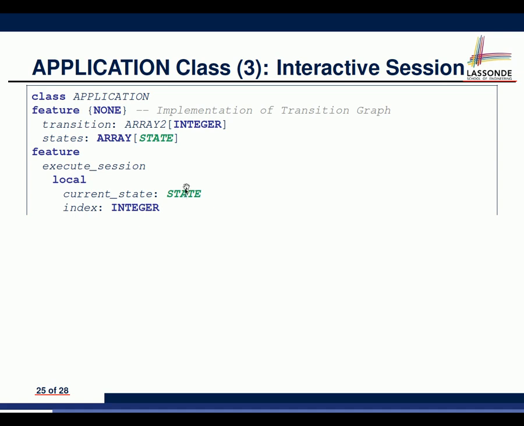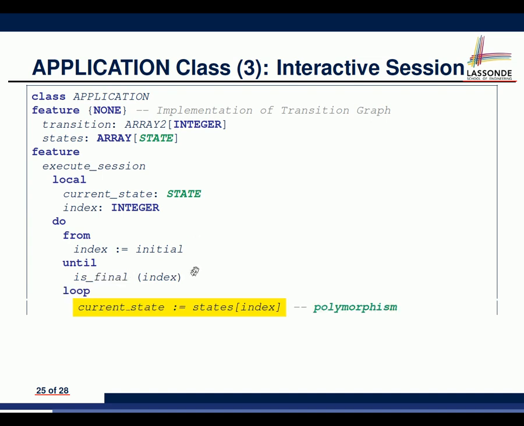So we got the current states, we got the index over here. Eventually, you'll simply say assign some initial states to be any number, and then we'll simply say until the state is final, some terminating states. Every time we'll simply say current states is assigned to the states at index. Now we want to make sure we change the index by doing some transition table lookup. That's an integer. And then after that, once we get a current state, we can simply call execute on that. So now you can see that that's exactly where the OO solution stands out. You don't have to say execute with the parameter current states. You can simply say current state execute, right?